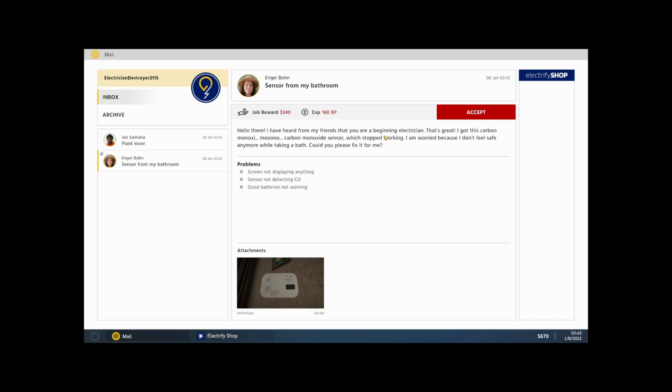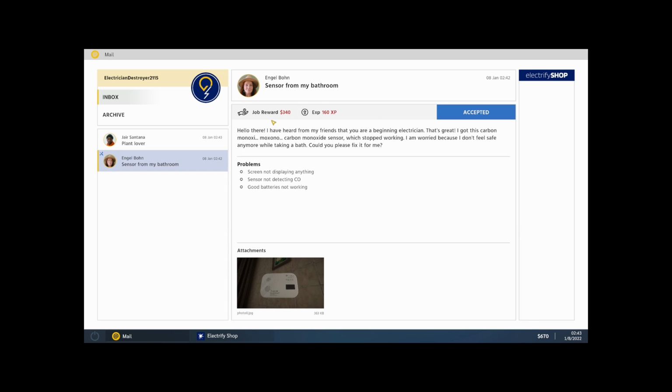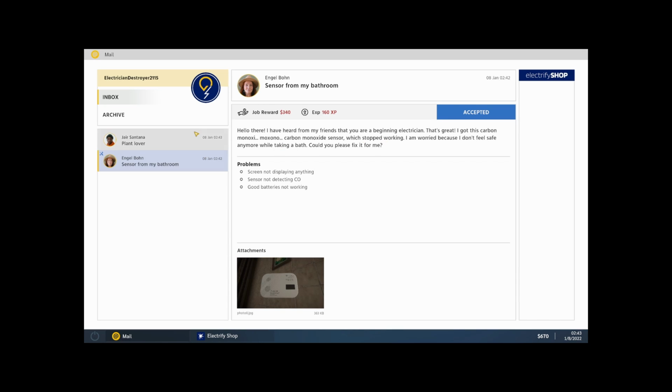Hello there. Great job. Carbon monoxide. She didn't know how to spell. I would have erased this woman. You don't need to leave those in. Okay, we can accept that job. 420. He's gonna pay us 420. She's gonna pay us three. How much does this carbon monoxide detector cost? I think they're pretty cheap, right?